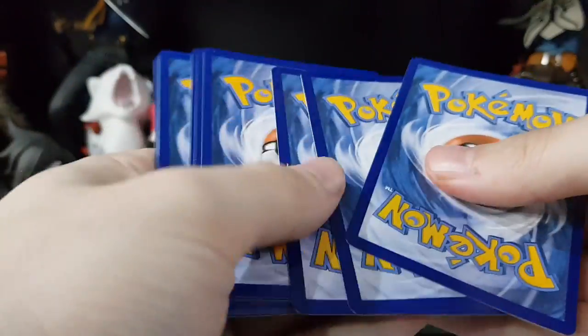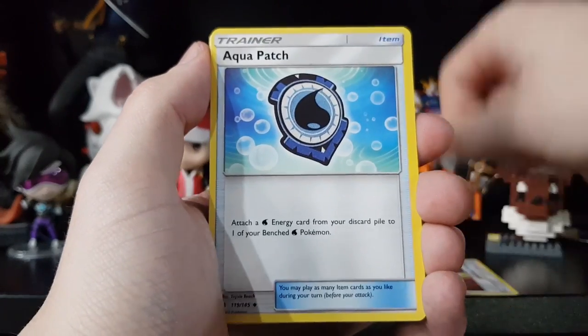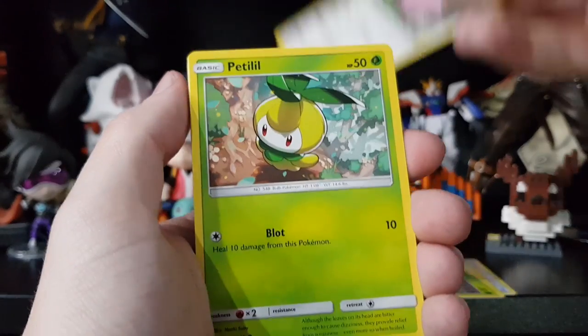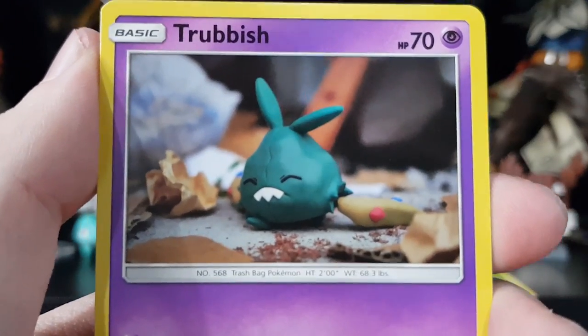I feel like that box is going to slip at one point. Alright, online code for you guys. Alright, so 1, 2, 3, 4. So we have Psychic Energy, and I think I saw a little spoiler. We have Enhanced Hammer, Aqua Patch, Weeping Bell, Chansey, Pitil. Oh, that's actually really cool. A Trebuchet artwork. Yeah, I like that.